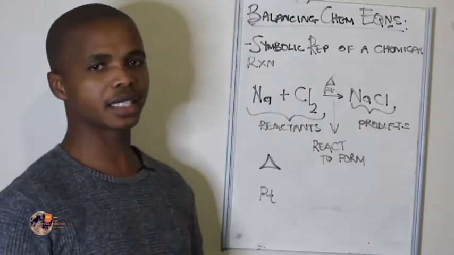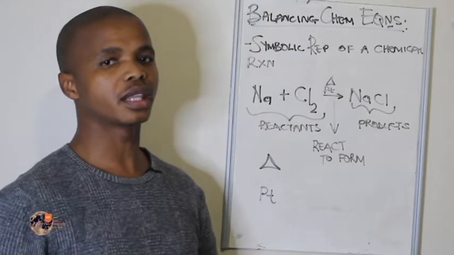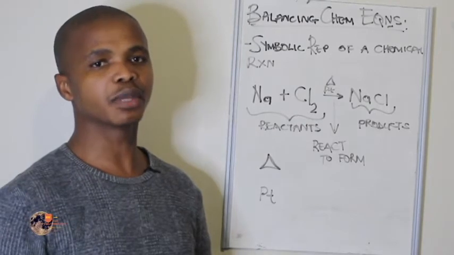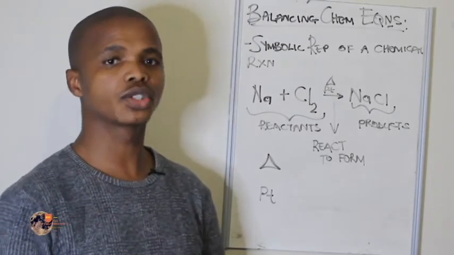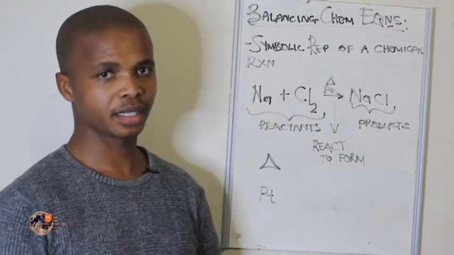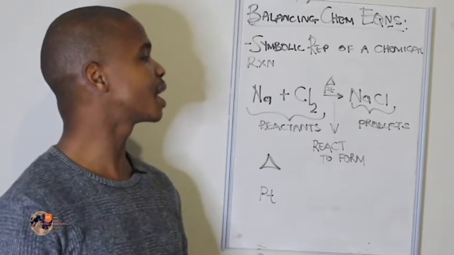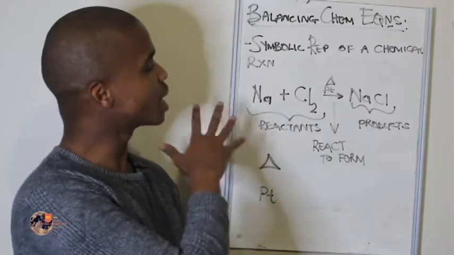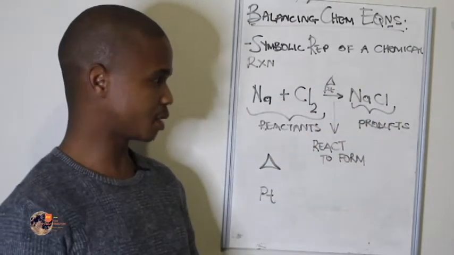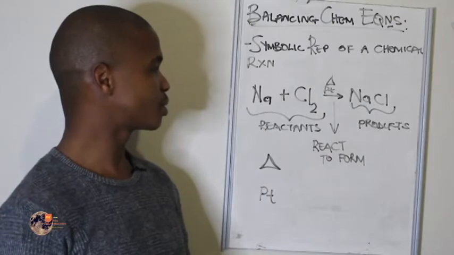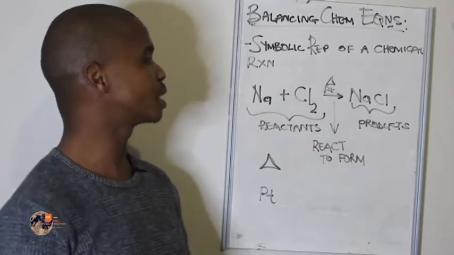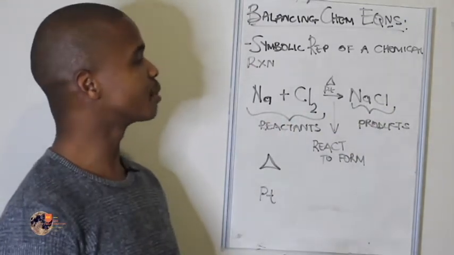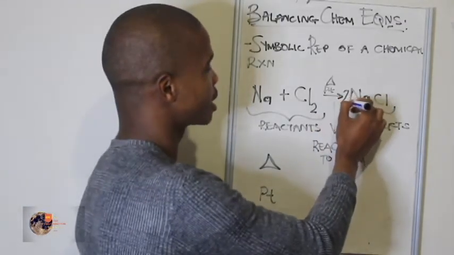But you will find that when we were speaking about atomic theory, we spoke of a chemical reaction being a rearrangement of atoms, and also the law of conservation of mass. So if a chemical reaction is basically a rearrangement of atoms, it means what is on the reactant side must be equal to what is on the product side. So if you can see, you have two molecules of chlorine, but there you have one. So for you to write a chemical equation, these need to be balanced.